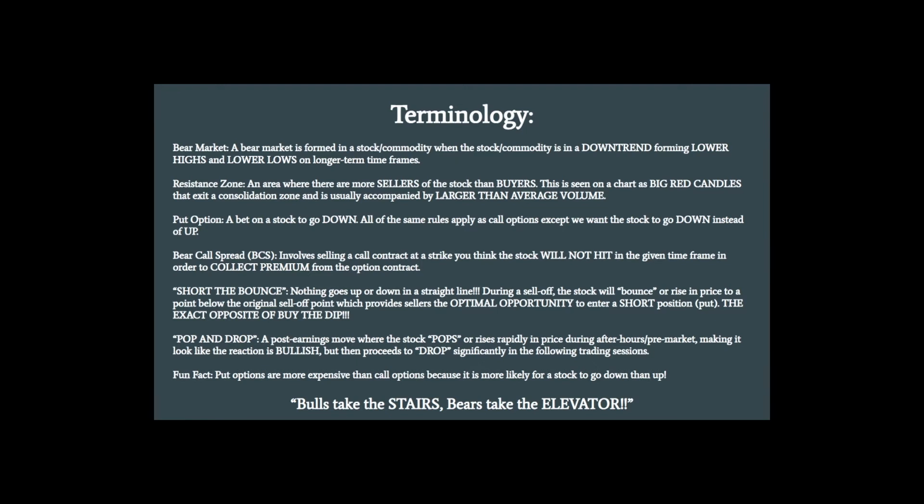The stock is not in an uptrend. It's not making higher highs and higher lows, right? No, it's making lower highs and lower lows, meaning that the price should rise to a point below the original point where it sold off from, not above. Keep that in mind. I don't care what time frame you're looking at, it applies all the same. Weekly, daily, minute, all the same. So this provides your sellers, right, your short sellers, the optimal opportunity to enter a short position, the put, right?